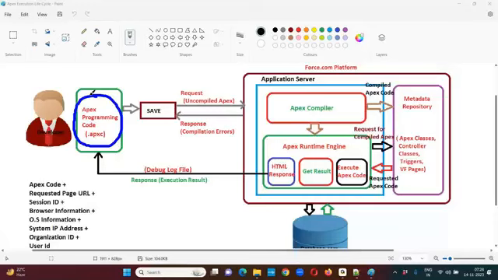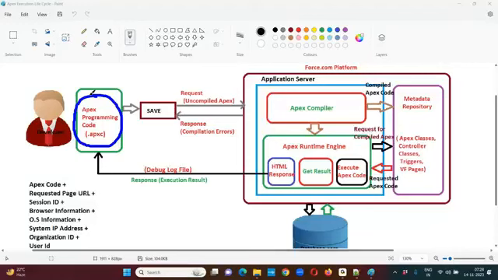In a similar way, when you go to Apex programming, whatever business logic you write, whatever classes you prepare, each Apex class code will be stored inside a file with the extension .apxc. APXC means Apex class, C means class.